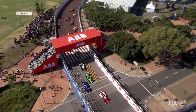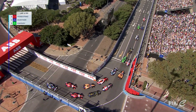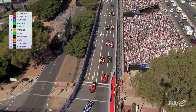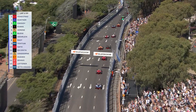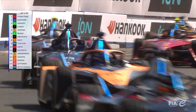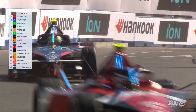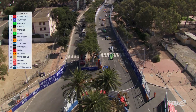Sasha Fenestraz is getting a reasonable getaway and it's a really good start from Cassidy. Nick Cassidy in the lead. Gunter sends it to the outside in the blue Maserati MSG — can he get that stopped? They're still side by side, the fight's on for second place as they come into the left-hander of turn two. Cassidy's on the inside. This is a really quick left-hand turn and Gunter gets it. Max Gunter manages to recover and get back up into second place. Cassidy then third, fourth is Mitch Evans.